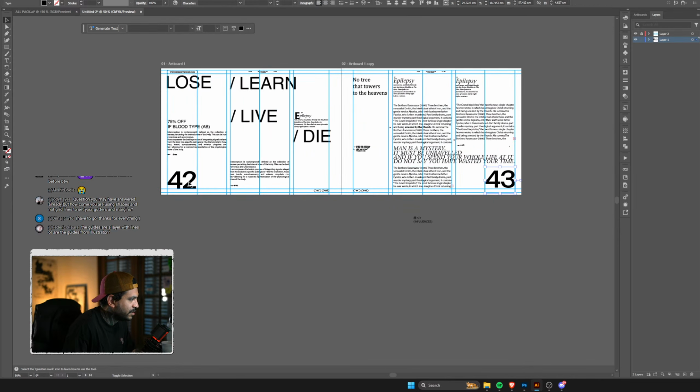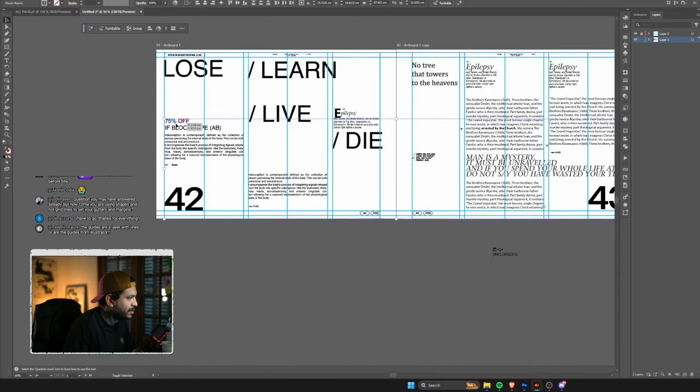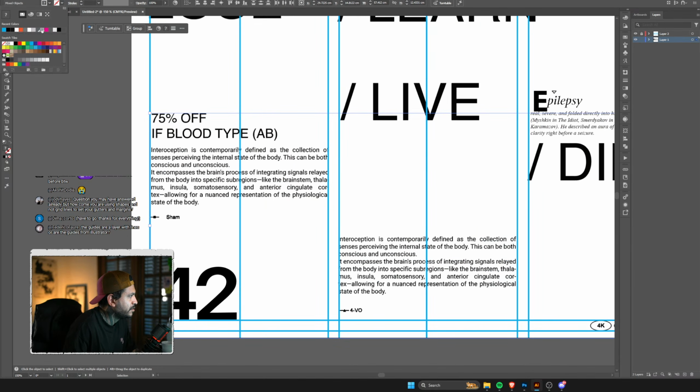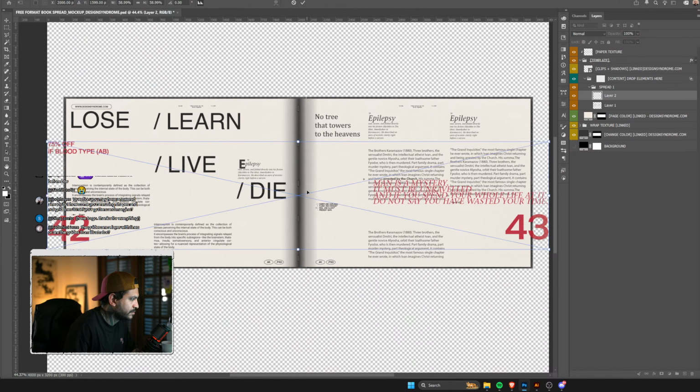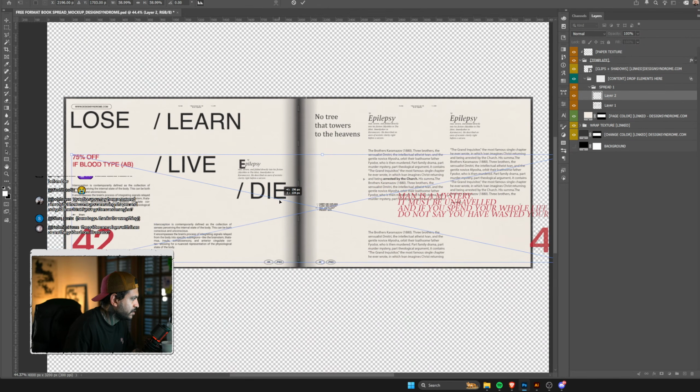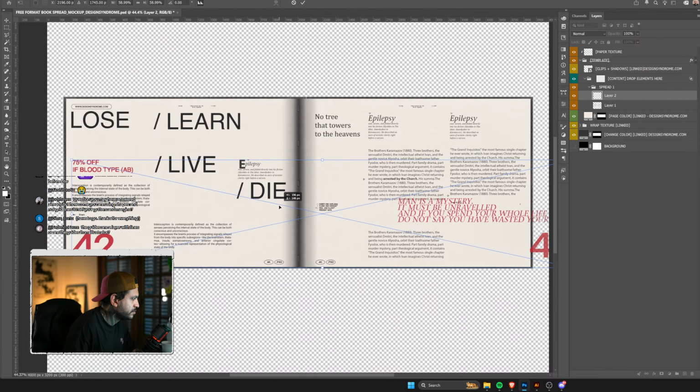So maybe this, and this, and this little one there. Maybe I want to make it, I don't know, red, right? So I'm going to copy those, and in here I'm going to delete this. I'm going to paste again. I'm just going to line it up.